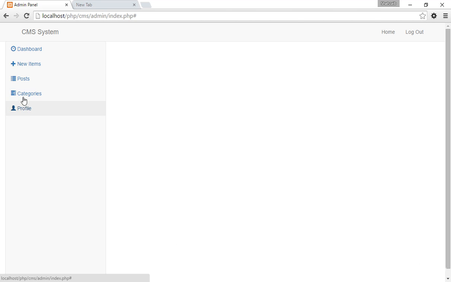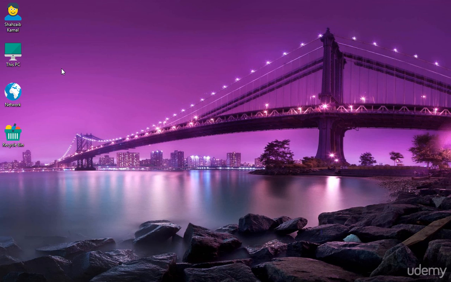Now if I click on new item, nothing is showing here, but I want to get a list of what I can create when I click on the new item. So what to do for that? I'll make the collapsibles in the next class. This is another Bootstrap feature, so we'll talk about that later on. So stay tuned and goodbye.